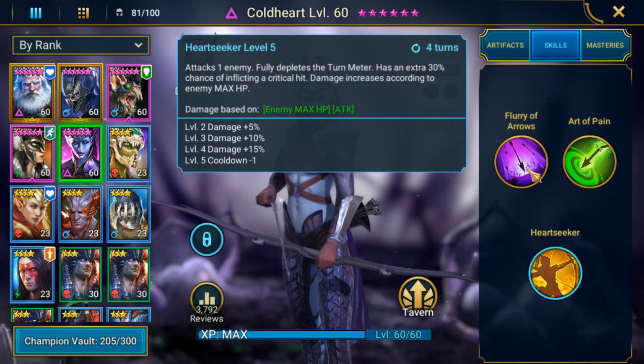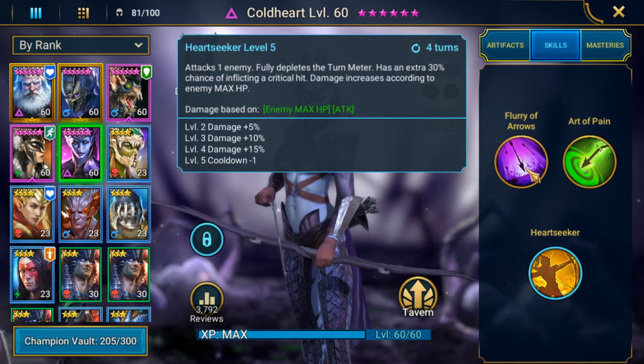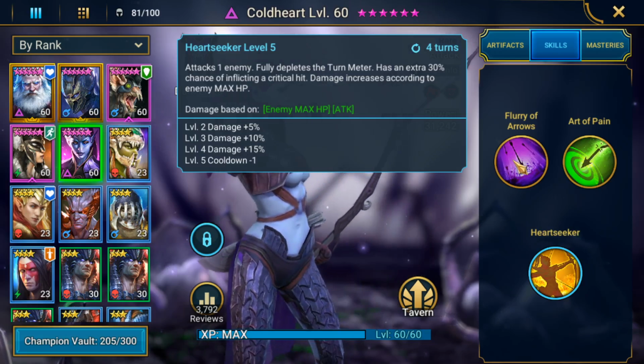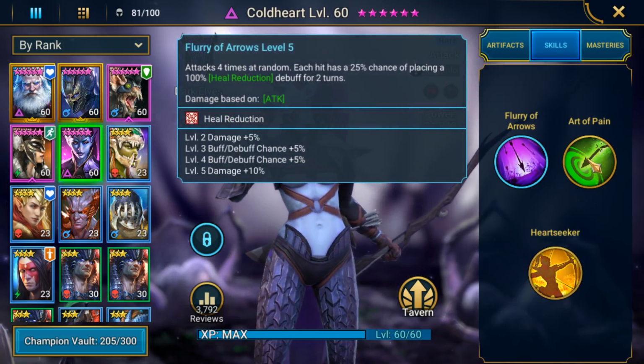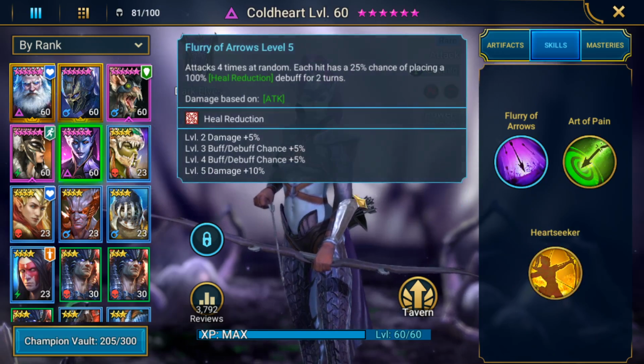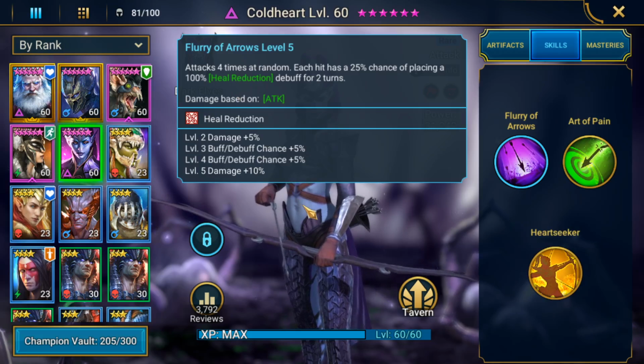So overall, Coldheart for a DPS champion, absolutely insanely powerful, offers a lot of damage to the table, so much for a rare, and overall just an absolutely unbelievable champion. And considering that she is a rare as well, that is another benefit when it comes to the skills, is that you're definitely going to want to skill book her. She doesn't have any kind of drawback.